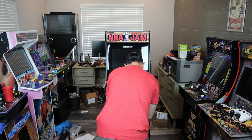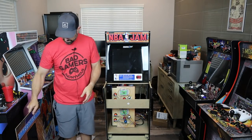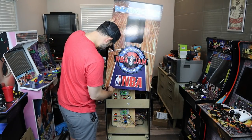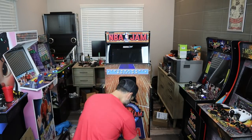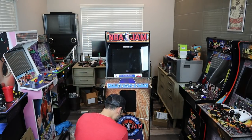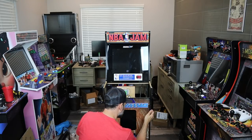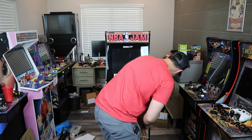So a lot of people when I did the first video are wondering how did this cabinet get so tall, and it's because of that custom riser. And it's the same width as the cabinet. So when you put this front kick plate in, it just looks seamless. It looks like one entire clean cabinet versus, you know, the riser on the 1UP, which is wider, obviously, and deeper than the 1UP cabinet. So that's how it gives it that streamlined look.